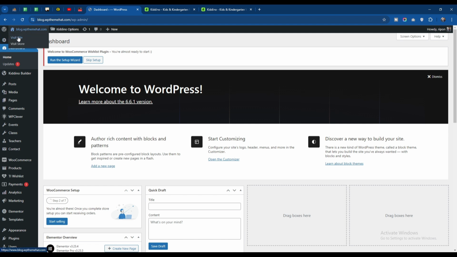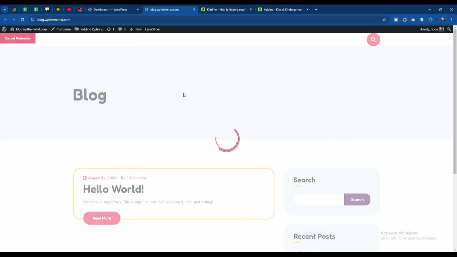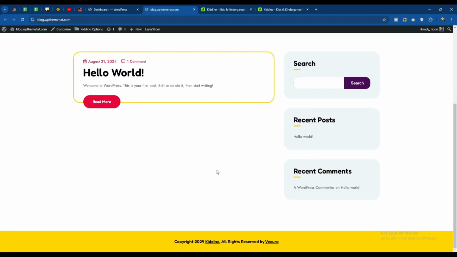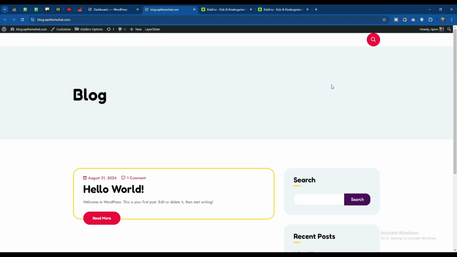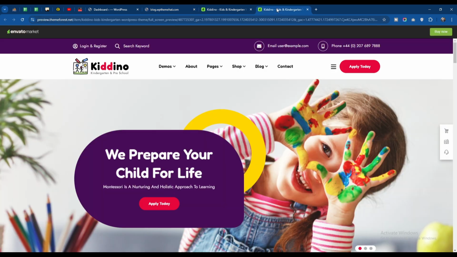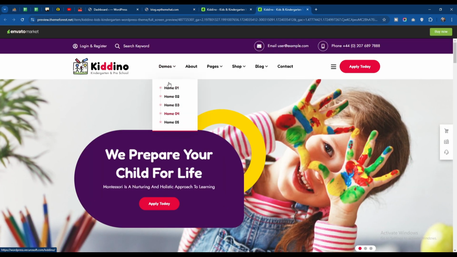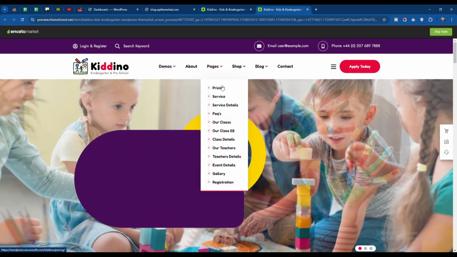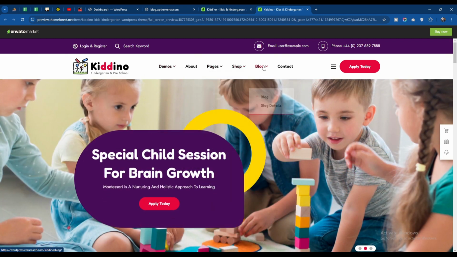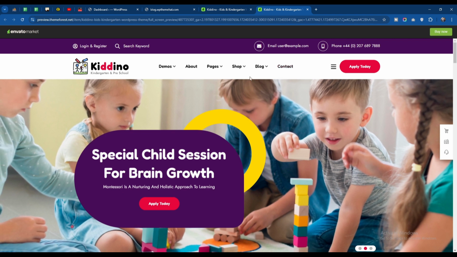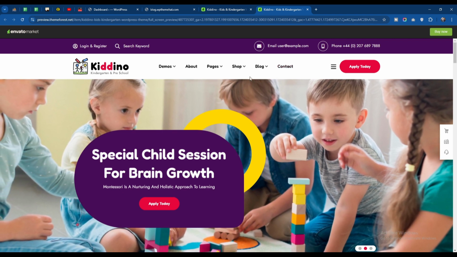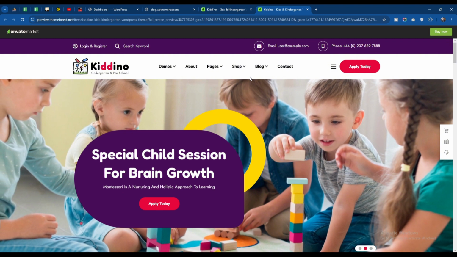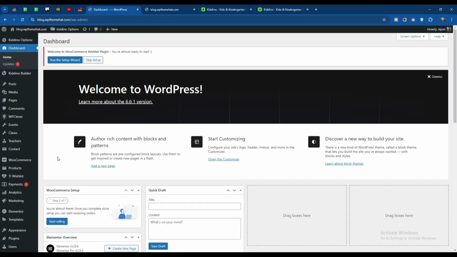Now we'll check what the basic look of our website is. So this is the basic look now. It will look like this, and now we will not be making any sections from the beginning. All of these things that you are seeing here, like the 5 home pages, then all of these pages, then the shop page, the blog page, the contact page, have to be imported into our site in a quick time. So for doing that, we need to go to the demo importer of this theme.